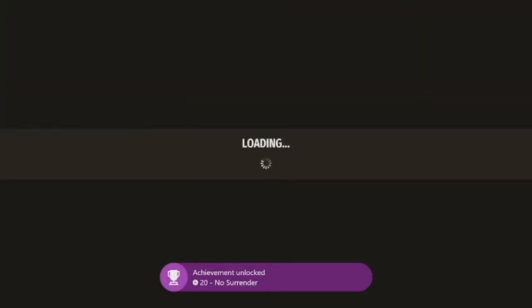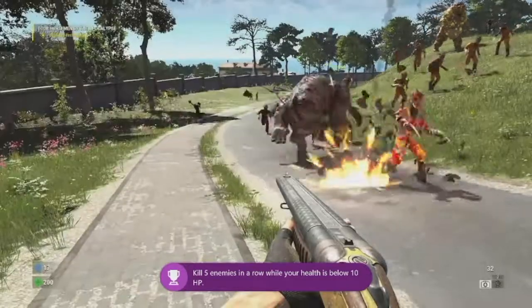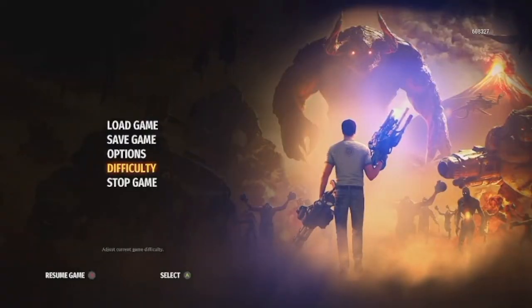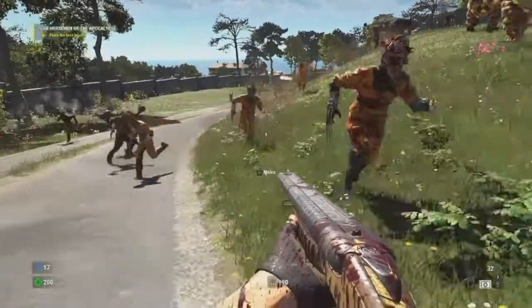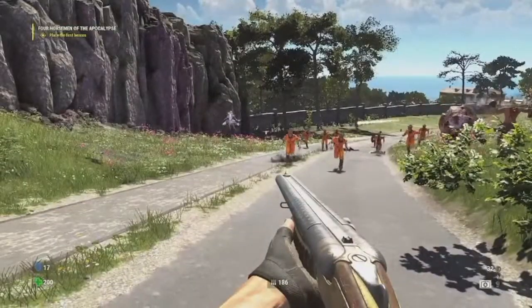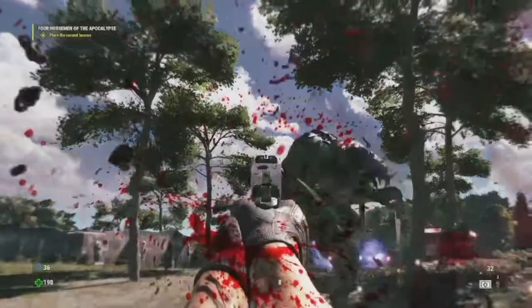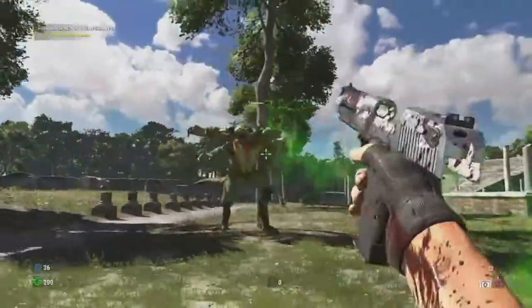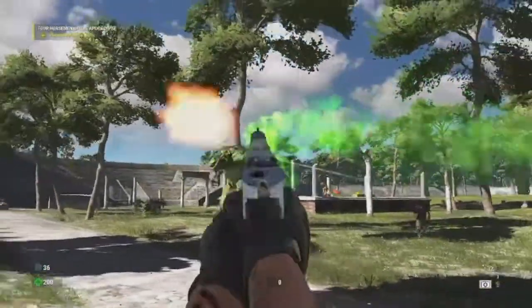So you could change it right in the pause menu. You could change to any difficulty you want. While I was playing the game, I just changed to easy or whatever. And then I was dying and dying and dying, and I was just trying to kill enemies in a row with it, and I got it no problem. And then I went back to the easiest difficulty, of course. So yeah, that one you should get. You just have to switch to a higher difficulty for that so that your health doesn't regenerate.